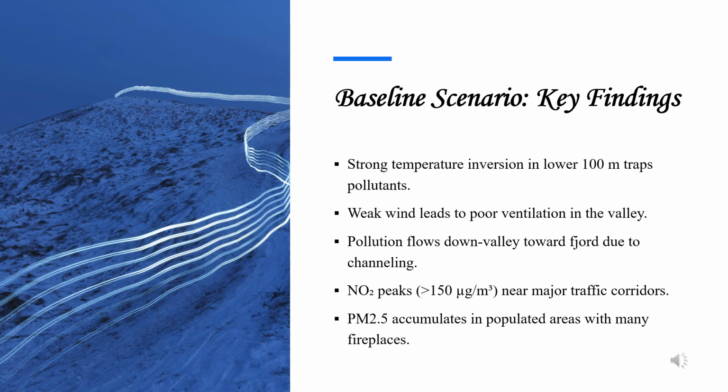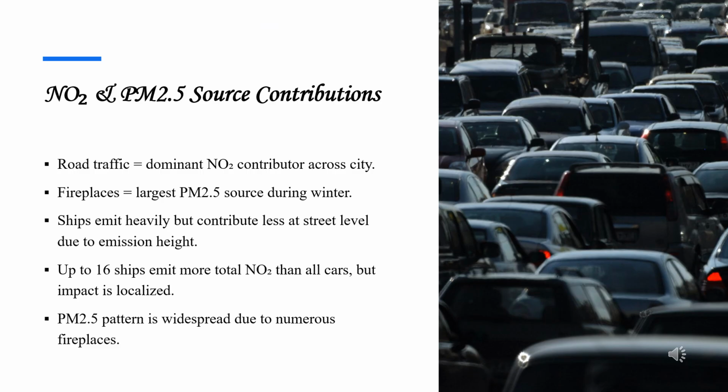There were NO2 peaks near the major traffic corridors, and PM2.5 accumulates in populated areas with many fireplaces. Road traffic was the dominant NO2 contributor across the city. We found that fireplaces were the largest PM2.5 source during the winter. The ships emit heavily, but they contribute less at street level due to the emission height. Up to 16 ships emit more total NO2 than all cars, but the impact is localized. The PM2.5 pattern is widespread due to numerous fireplaces.